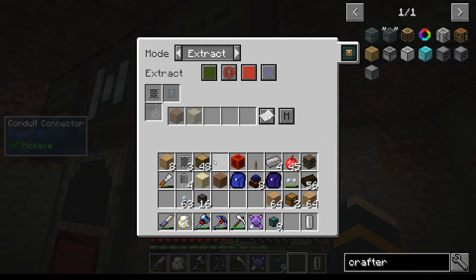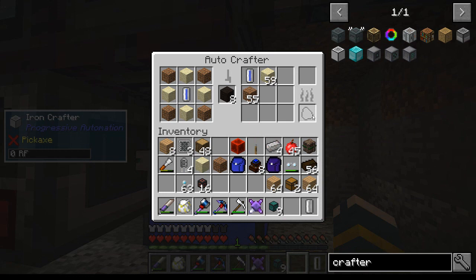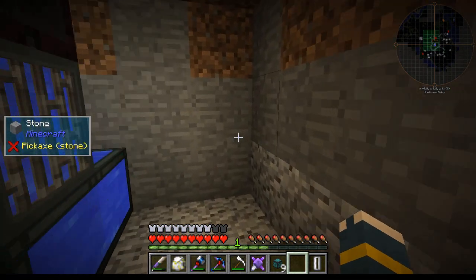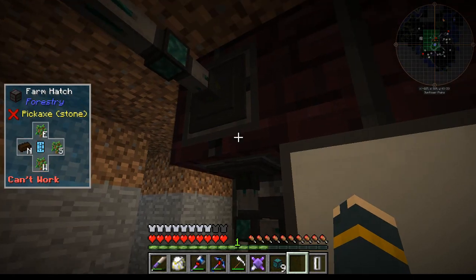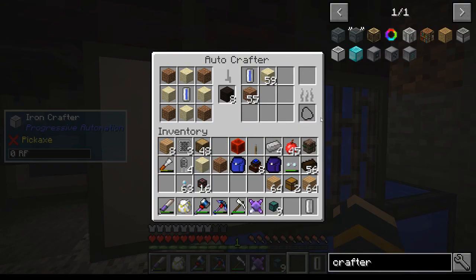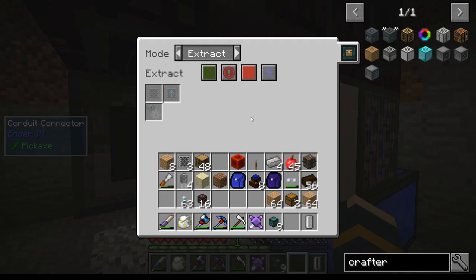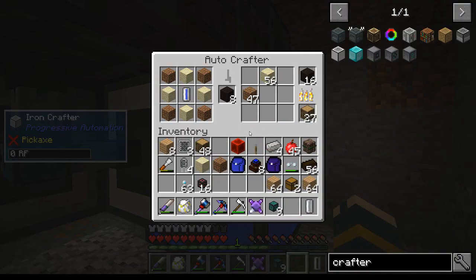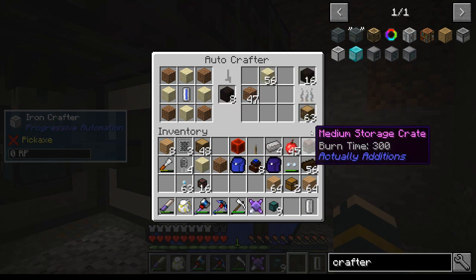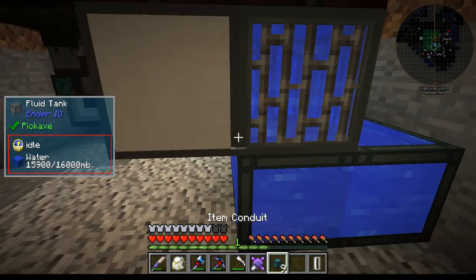And also, we're going to want to put wood in here because that will work as fuel. So extract, always active. Hopefully this will work. Oh, I have to put this on insert. Silly. Yep, see? And the wood automatically goes into here instead of anywhere over here because it's not part of the recipe. And now it's creating bog earth for us. Yay!